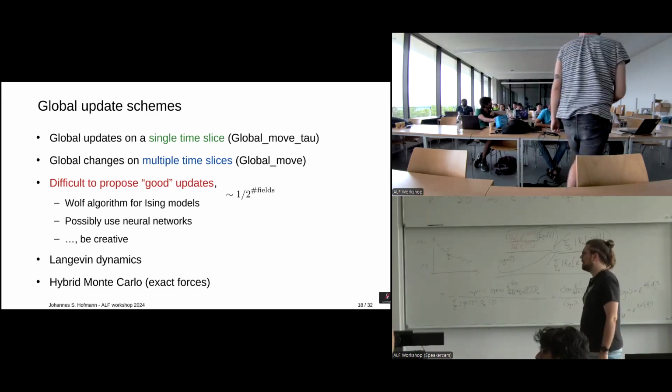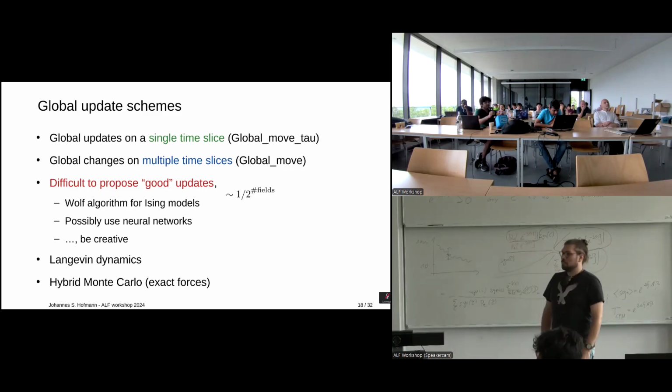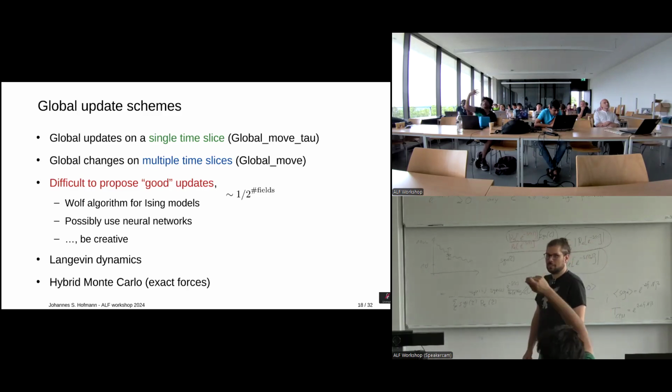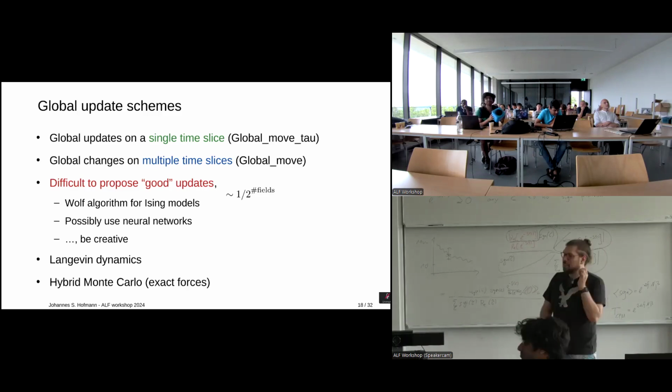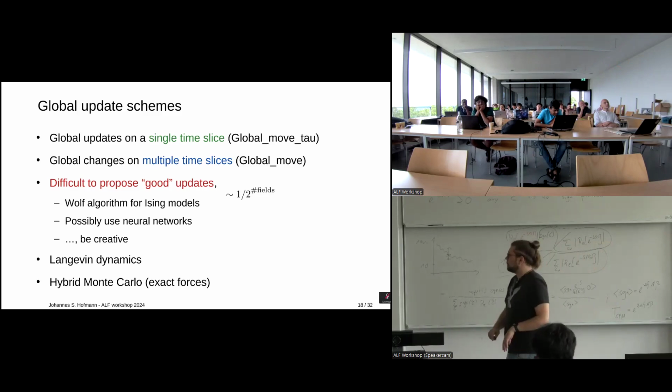It just tells you that acceptance rate and autocorrelation time are two different things. Right? I could just move that, you can accept all the time, but not move in configuration space. Yeah. I guess you'd have to flip correlated blocks in the imaginary time. Yes. So this is why we have multiple versions of global updates.